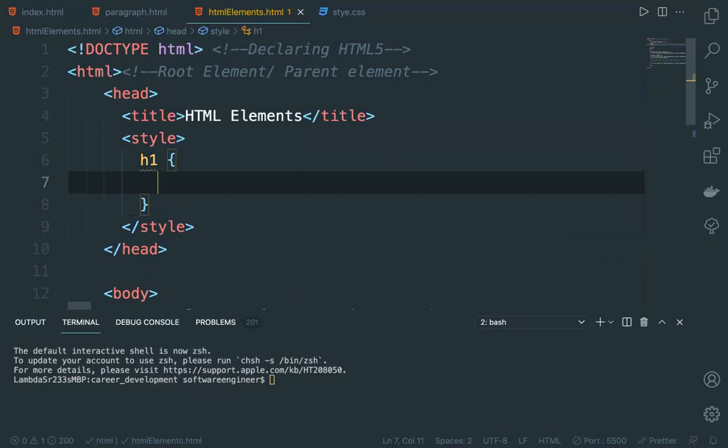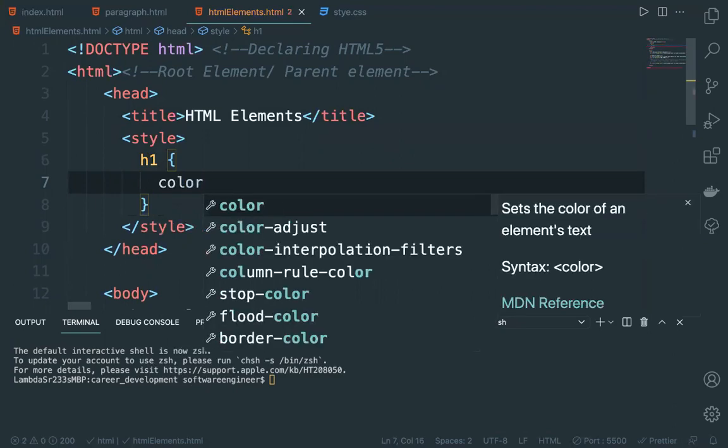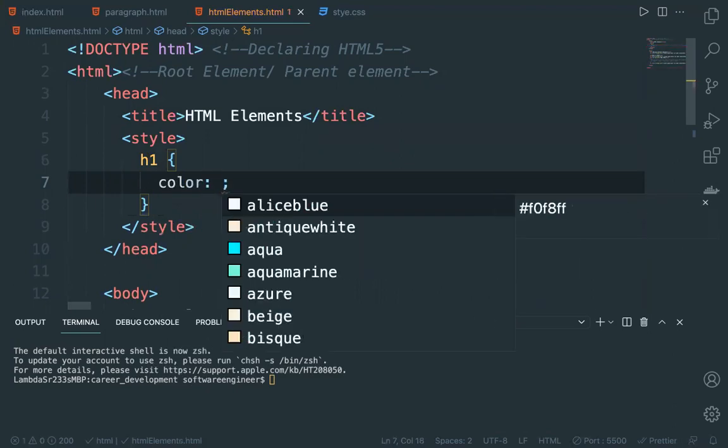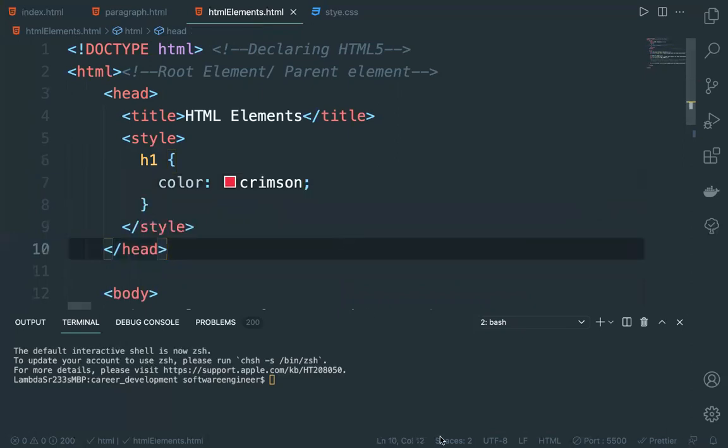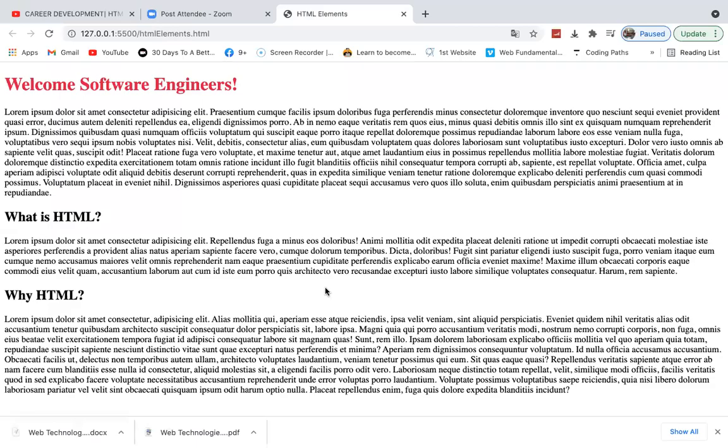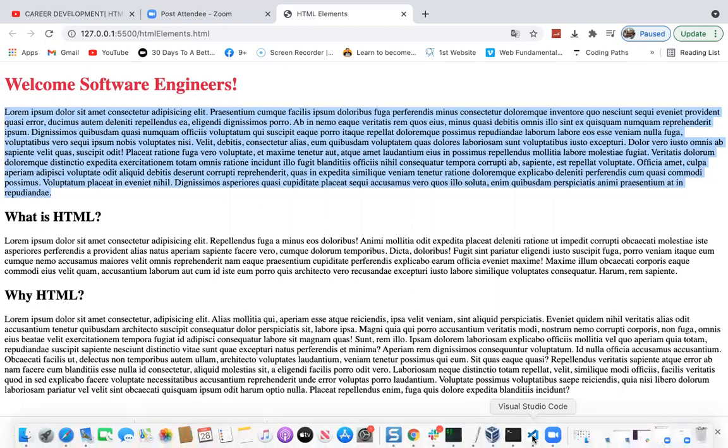I want the text color to be crimson, and now I can check, it becomes red. But I want the background color to be maybe orange.